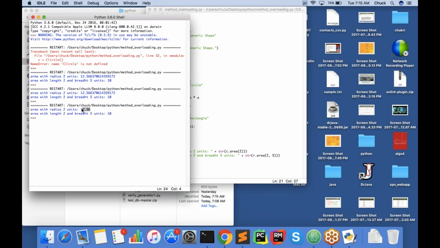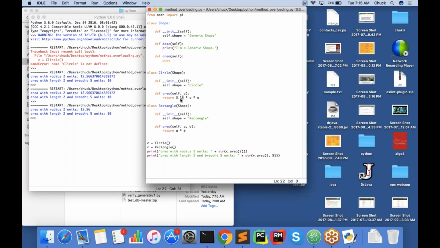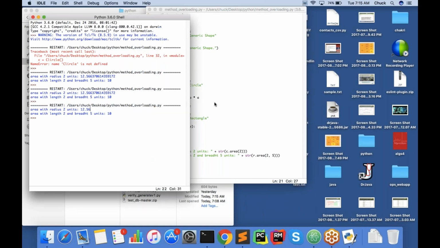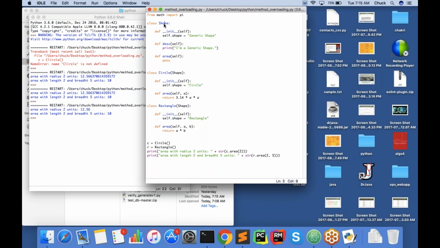It is 12.56 here instead of the whole value, because we are limiting it to two decimal points. So this shape class doesn't know whether the client or whoever has implemented a circle class has used pi or 3.14.